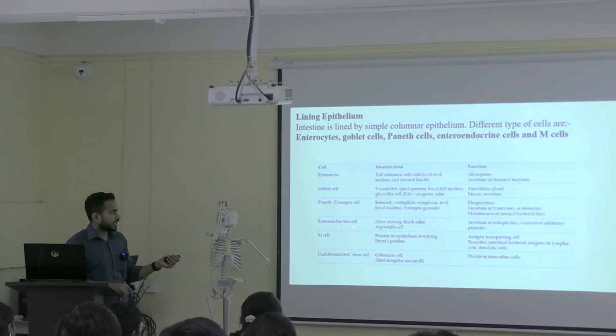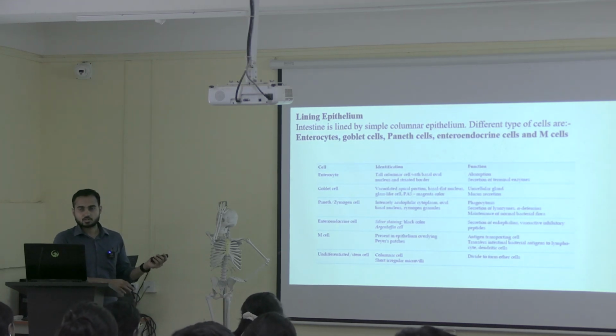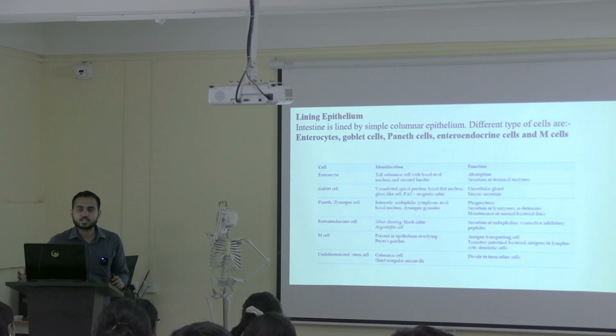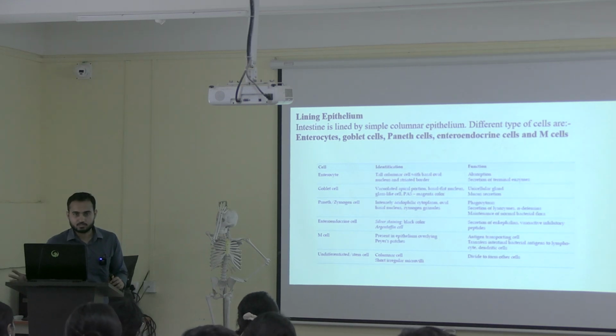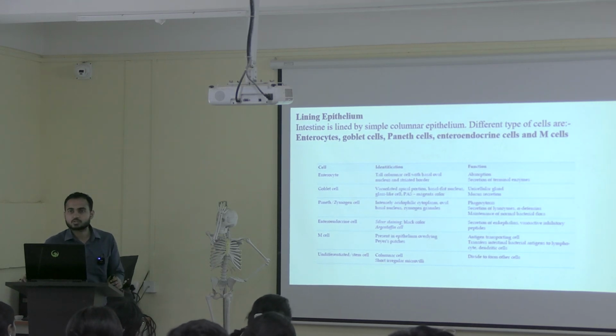Next, enteroendocrine cell. In case of the stomach also we have seen enteroendocrine cells are present, if you remember. So these are specialized cells which cannot be stained with the help of H&E. For that silver salts are used. That's why they are called argentaffin cells. So these are the parts where MCQs are asked. From these particular areas MCQs are asked.